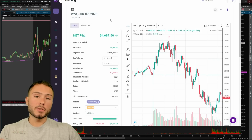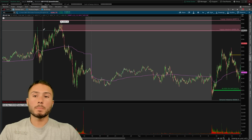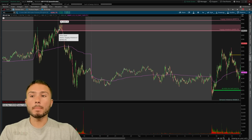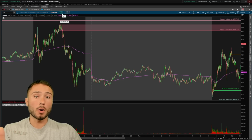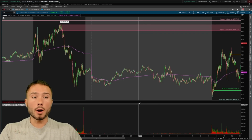So the main reason for this trade and a little under $4,700 profit was that back in August of 2022, this has been an area where the market has rejected before. Coming back to June 2023, earlier in the week, this supply zone which formed sold the market off very, very aggressively. On top of that, we are balanced, where you want to be shorting the highs and buying the lows. So we get all the pieces of the puzzle coming together.